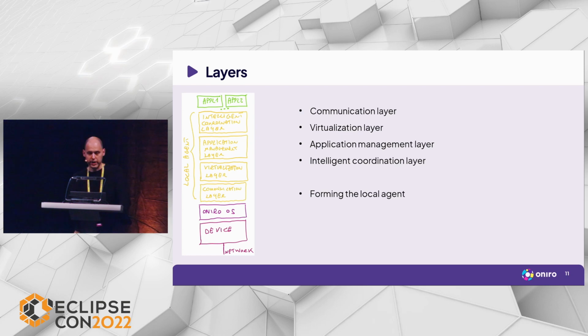The application management layer is something we put aside for a while. This is mostly targeted at having a way of remotely executing applications, making use of the resources. But that again is bound a little bit to the general purpose use of resources like CPU, memory, and so on, as I mentioned before. We put that aside because we felt it was too complex to tackle from the beginning. But it's still in there.